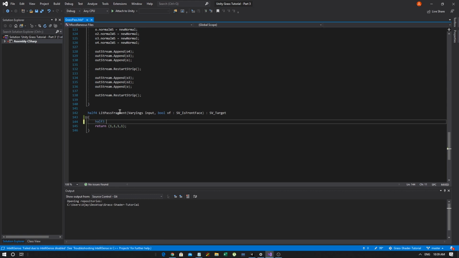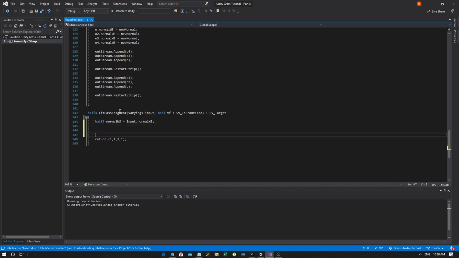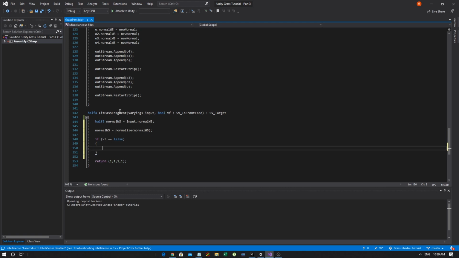We're just going to use a half3 to store our normal world space, and we're going to say input.normalWorldSpace, and we are going to also normalize, so we can say normalWorldSpace equals normalize(normalWorldSpace). And if VF is equal to false, that means we're looking at the back face.